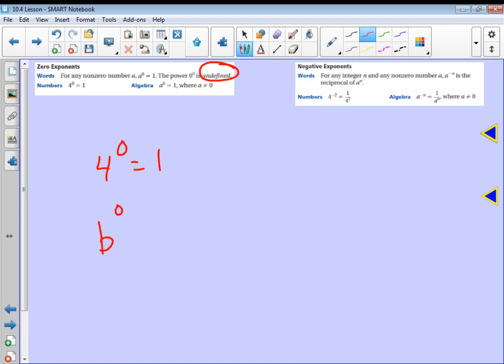B to the power of 0 equals 1. So any number or letter, if you're working in algebra, to the power of 0 becomes 1, with the exception of 0 as a base number to the power of 0, which is considered undefined. Okay. We'll also be working with negative exponents in just a little bit, but we're going to go ahead and start with just our exponents of 0, so our most basic.